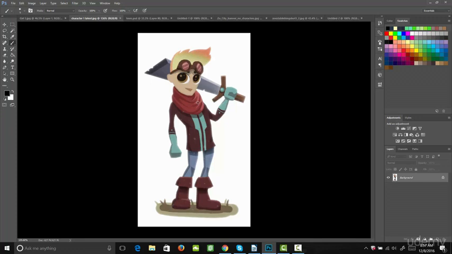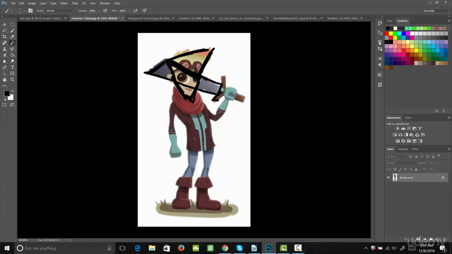Let's go ahead and break this character down. So first, let's start with the head. The head could be thought of as a triangle. And it even goes into a second triangle with his hair. So his hair is kind of a second triangle like so. And those would probably be broken down right in the middle there. His sword is sort of a trapezoid.